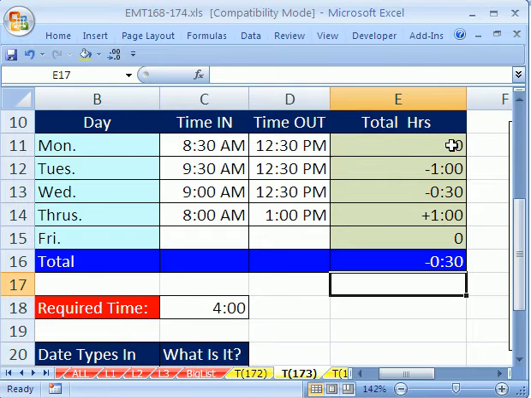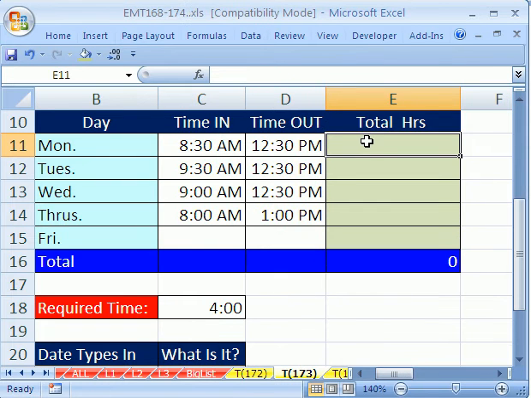Our goal is to show zero when they got it right on, or when there's no time entered, minus one when they worked under, because 12:30 minus 9:30 is 3 hours. So we want a negative one. If they worked 1 hour over, from 1 p.m. minus 8 a.m., that should give us plus one. So the tricky part's going to be the minus time.